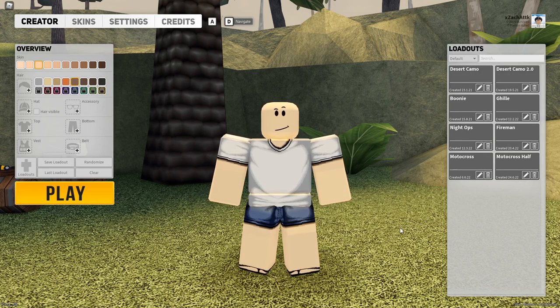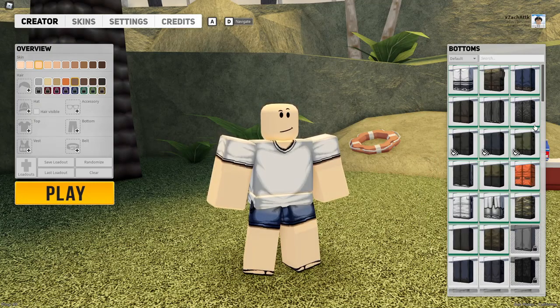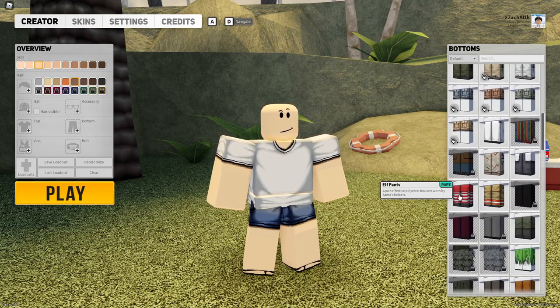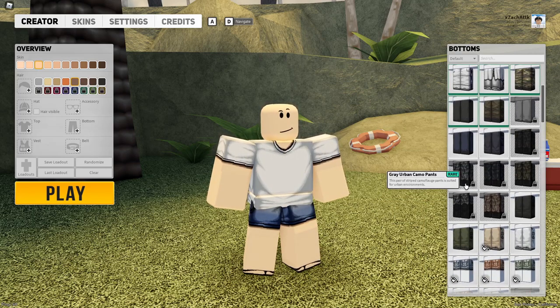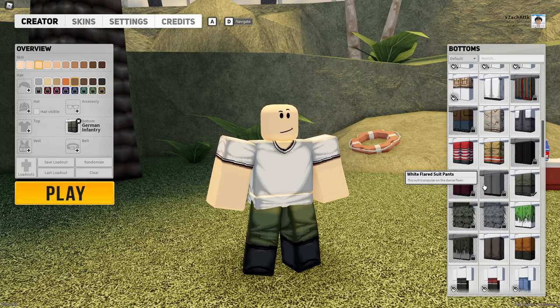So what's different about this from the previous tourney hub thing that we had before is that you actually get your loadouts transferred from the main game. So you're able to use whatever you have, my funny little boonie hat thing and my ghillie suit, whatever. You actually don't have the option to use locked clothes, so you have to actually find every single one of these in order to use them in this game. So like I don't have the white flared suit pants, so I have to find it in the main game and unlock it, so I'm able to transfer it over to here and use it.